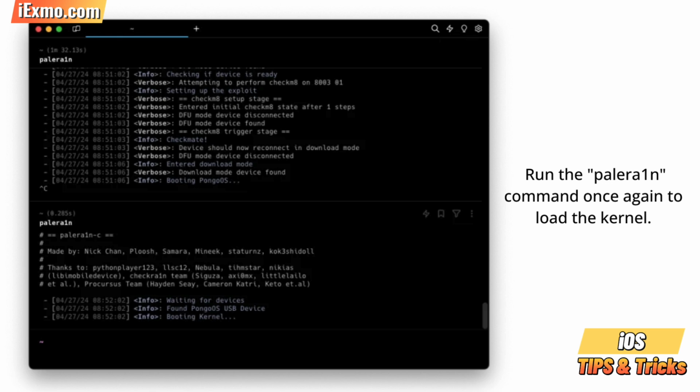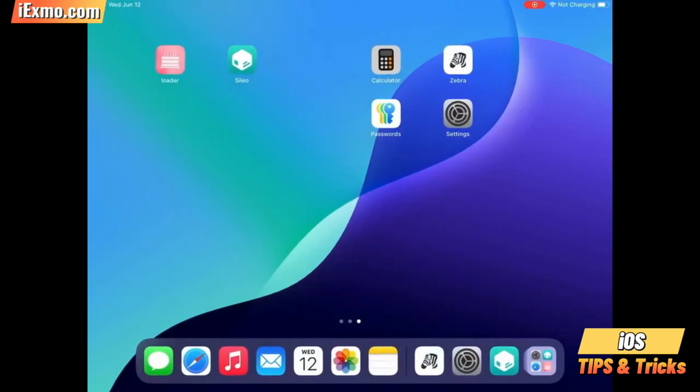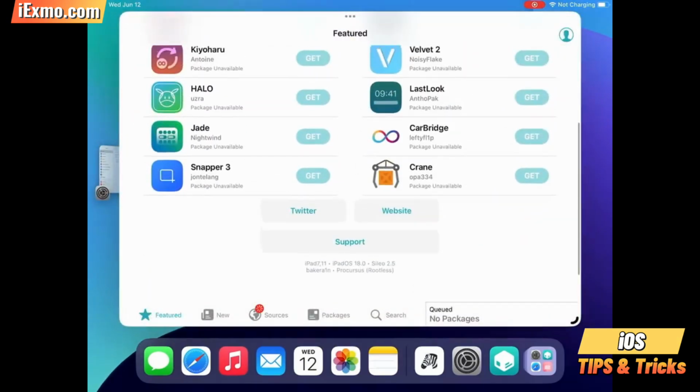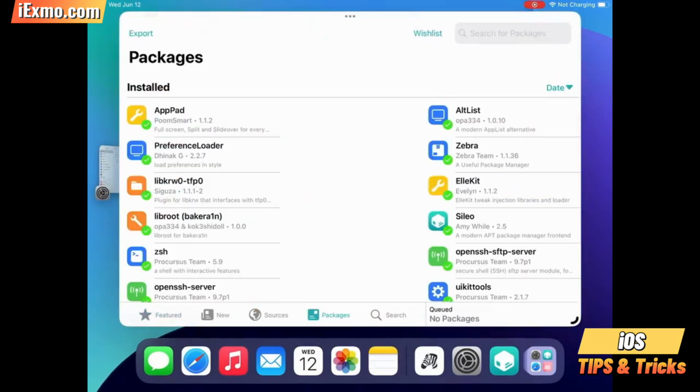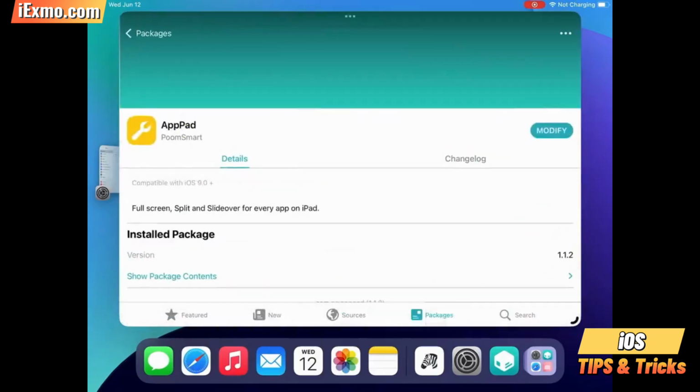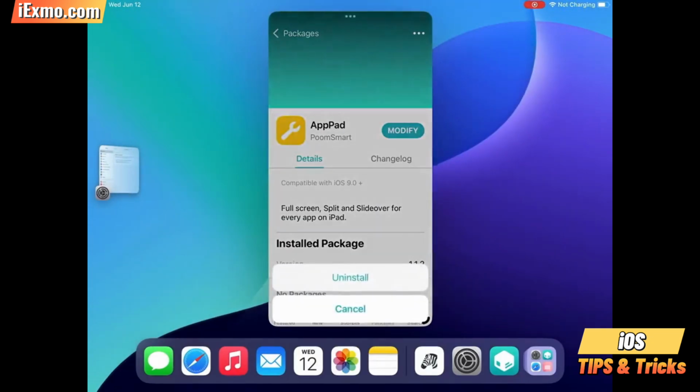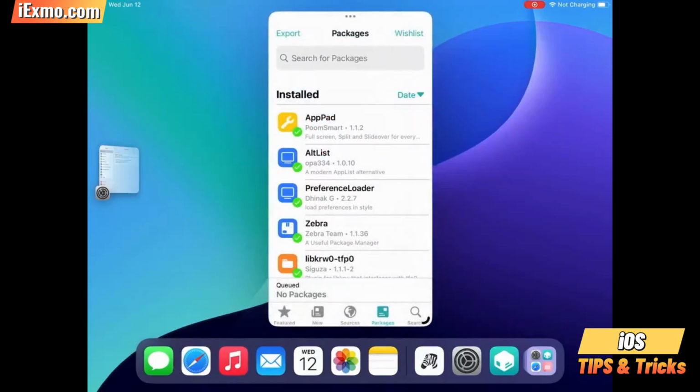On your iPad, open the Pale Rain Loader app to install the preferred package manager. Open the Pale Rain app and tap Install Sileo or Install Zebra. Enter the root password, it's Alpine by default. Wait for the install, and you'll see Sileo or Zebra on your home screen. You can install Cydia from Sileo. And that's it. Your iPad is now jailbroken.